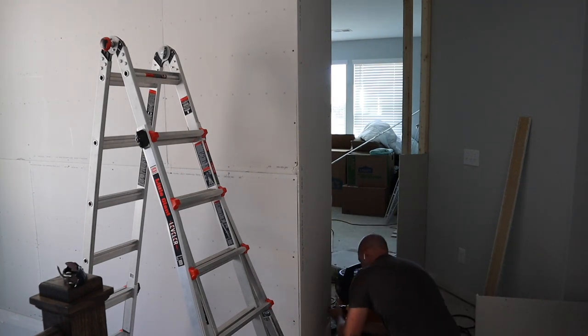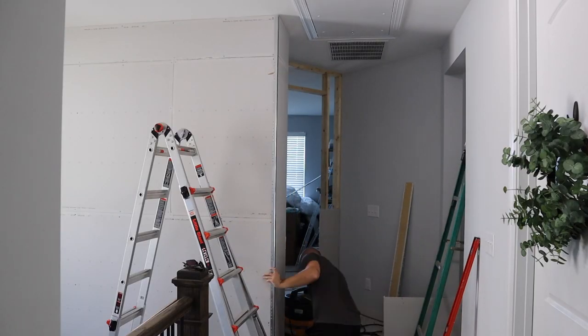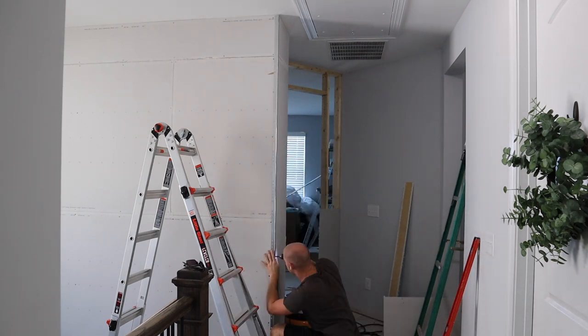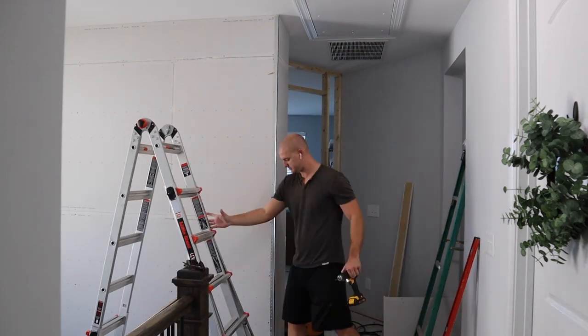So what I ended up doing, you guys, after I made everything nice and square on the ends, was come back in with a metal sheetrock bead, just to give it that extra straight line so it didn't have any waviness at all. I put two of these up on each corner.